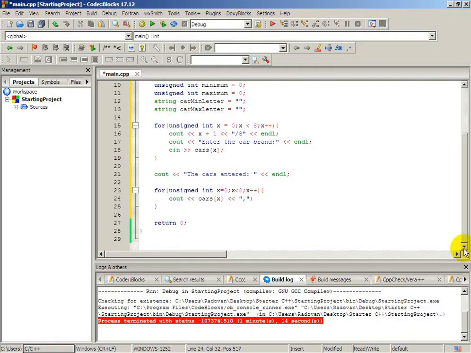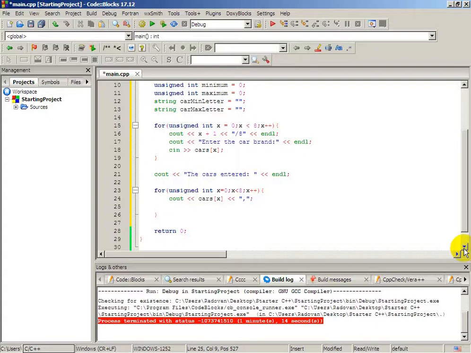But in the other for loop we can now also define the minimum and the car with minimum letters, and the car with maximum letters. Okay, this loop will print the cars that we entered, but here we can also redefine our variables. Okay, and we can do it here.